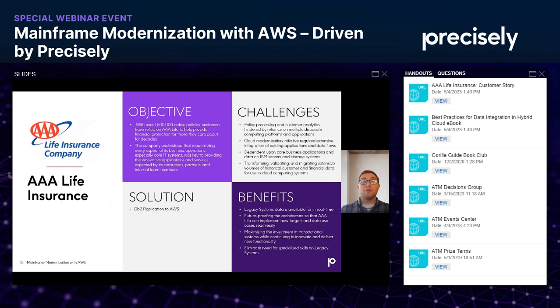They were able to build low latency, real-time data replication pipelines and make data more available to their analytics users in the cloud. So what this means is they no longer have to rely on mainframe skills and expertise for all of their analytical questions. The mainframe DBAs can focus on their tasks, which is making sure that the mainframe databases are up and running. And the data users that are more focused on cloud technologies can focus on querying the data, new data models, new use cases, new applications that they can build now that they have access to this information.